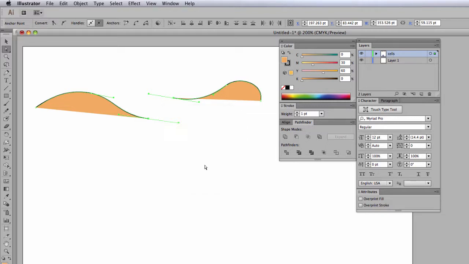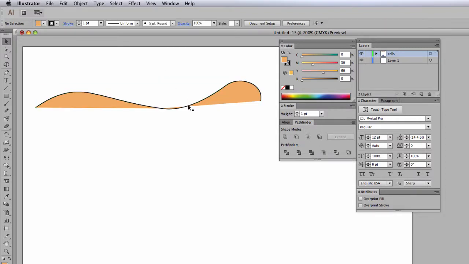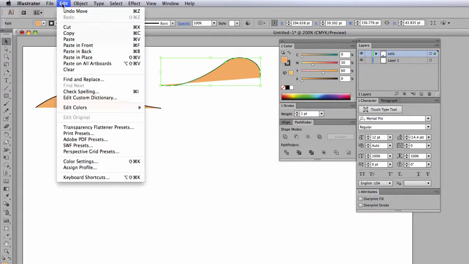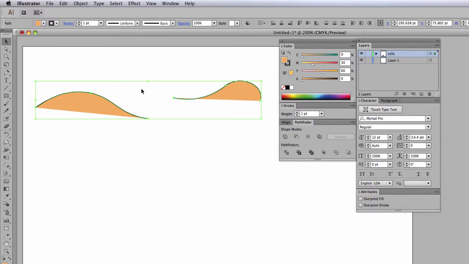So let me click OK. And you see what it's done here is it's positioned the endpoints of both of these paths right on top of one another. But these are still 2 separate objects. Even though those points are sitting right on top of one another, they haven't actually been joined. So for example, if I were to grab my black arrow and select one of these shapes, I could still pick this shape up and move it independently. The 2 objects are not actually joined together. Let me undo that and undo it again, and we'll go back and repeat those steps again.